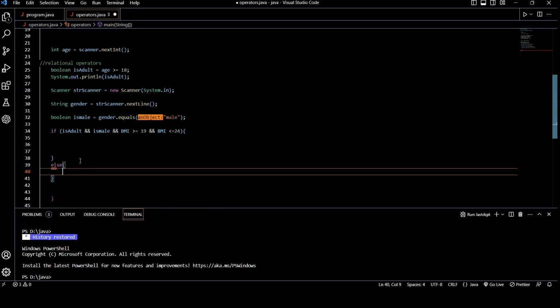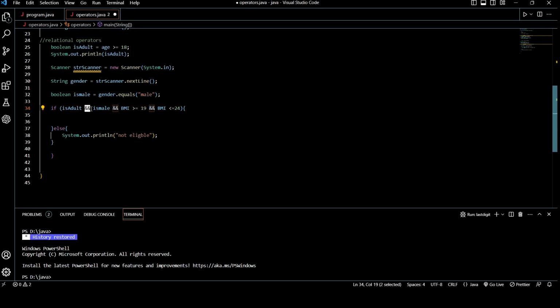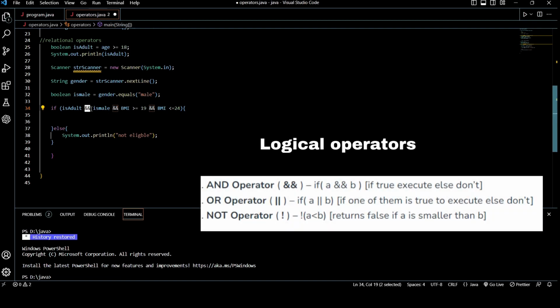If the user is not eligible, we'll print not eligible. Here this double ampersand is a logical operator. Here you can see the list of logical operators, which are used for different purposes.